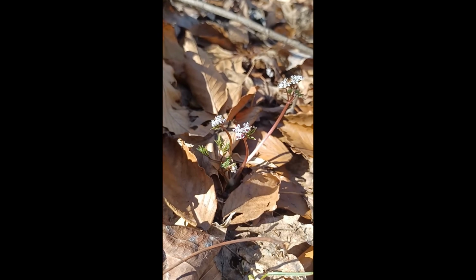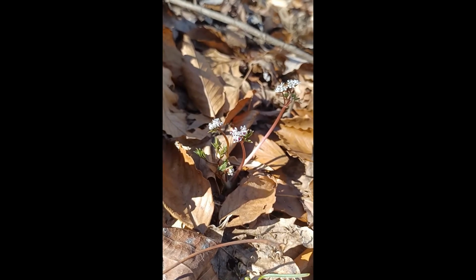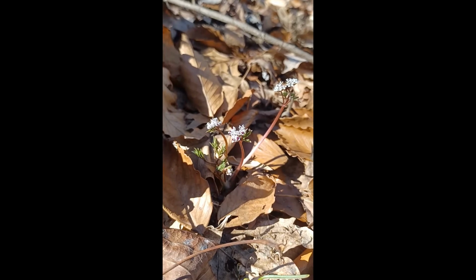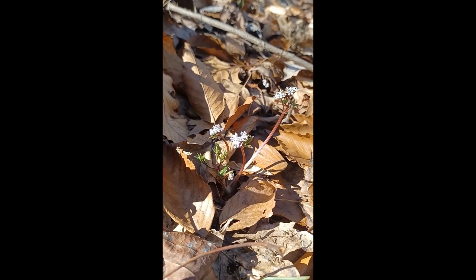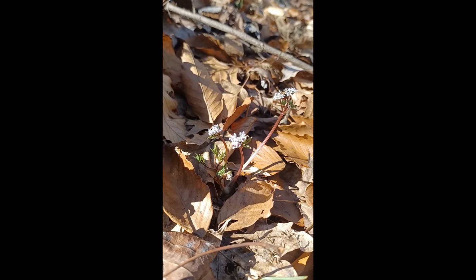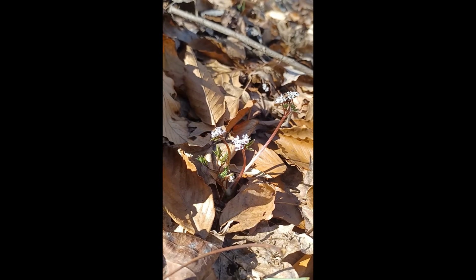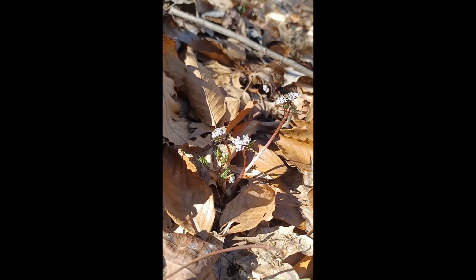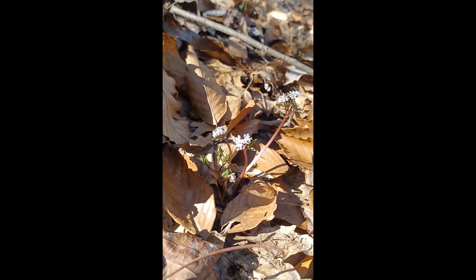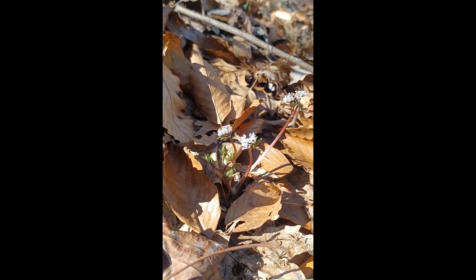Interestingly about this plant, it only produces a type of nectar that has fructose. There's no sucrose or other sugars, so it's one type of sugar, which is kind of strange. Having a head of flowers that are small and white like this allows the plant to be pollinated by, for example, flies that might have a really small mouth part. The flowers provide a little bit of nectar at a time. And what this means is that the insect has to travel to several of the flowers to fill up its belly full of nectar. That ensures pollination, cross-pollination between one flower and another. If the insect filled its belly up off of one flower, it would have no need to visit the others and wouldn't affect pollination the way the plant needs it to.